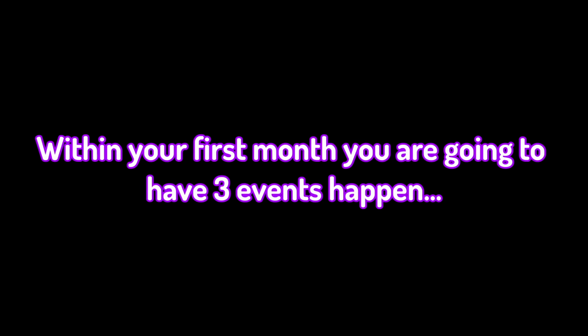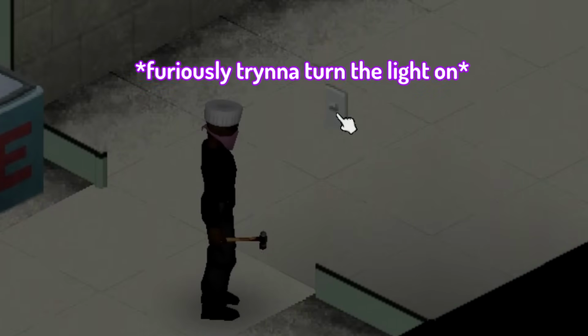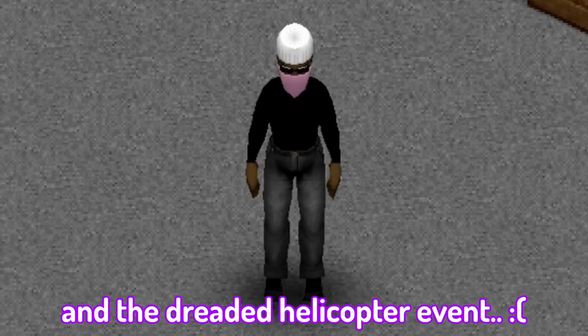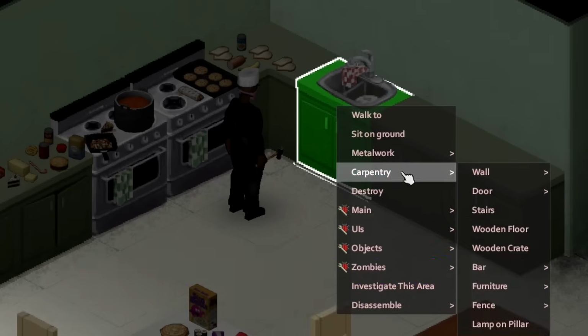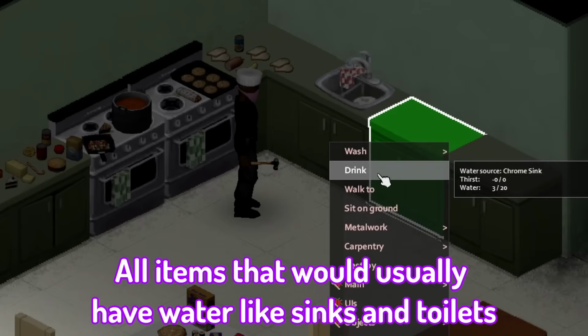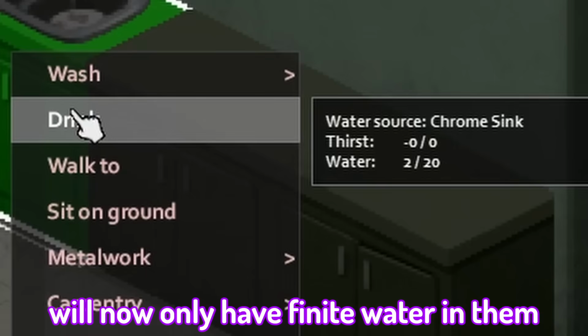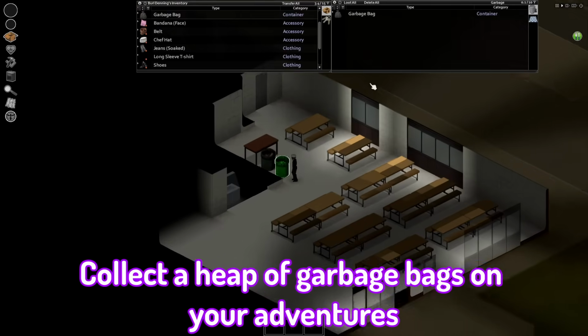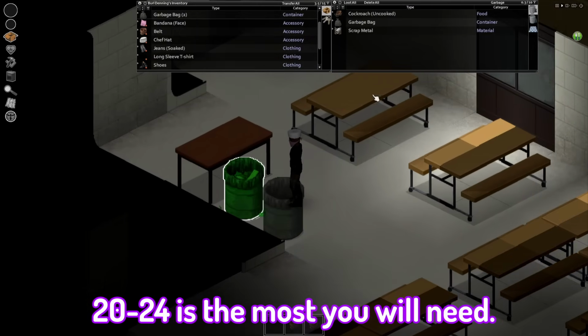Within your first month, you're going to have 3 events happen. Water and electricity will turn off, and the dreaded helicopter event. Dealing with the water turning off is easy peasy. All items that would usually have water, like sinks and toilets, will now only have a finite amount of water in them. Collect a heap of garbage bags on your adventures. 20 to 24 is the most you'll need.